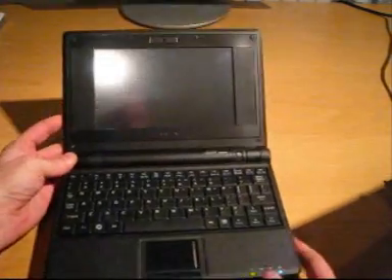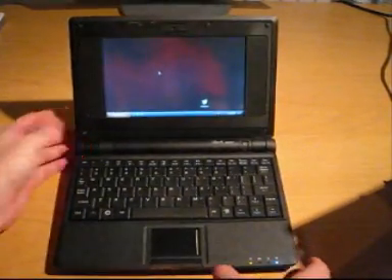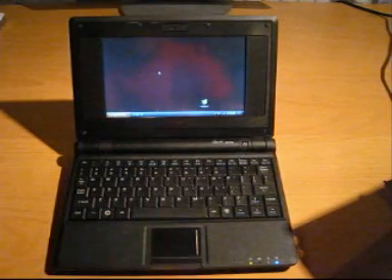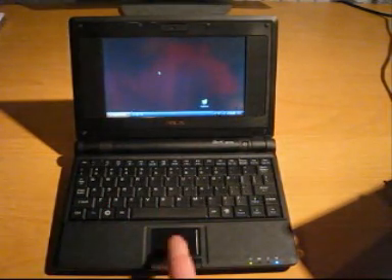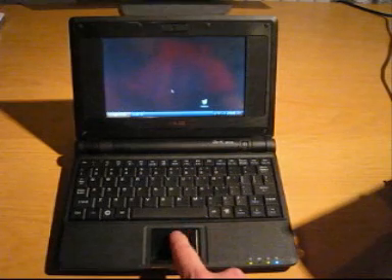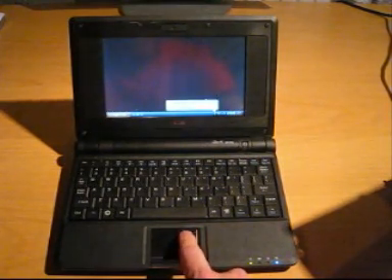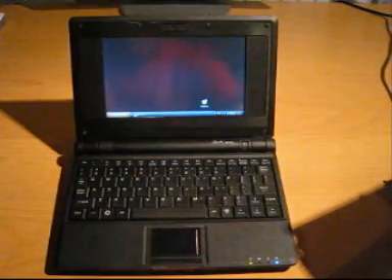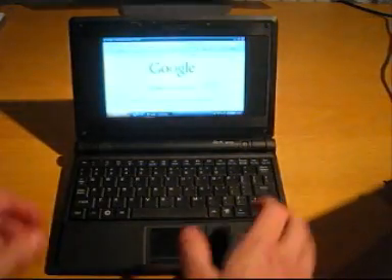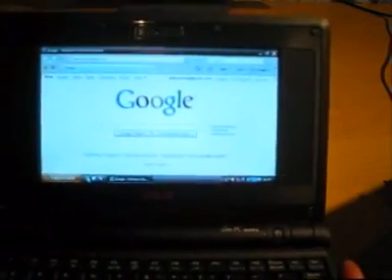So let's fire it on. It has been on standby now, so you can see how fast it comes on from standby. So as you can see, it's okay now, and it's connecting to Wi-Fi. Now we are connected to Wi-Fi, and let's launch the browser to see how it works.